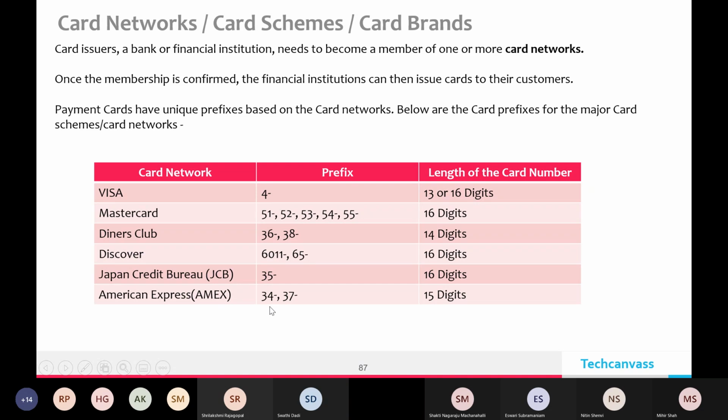Amex is a financial institution, but I think it's an exception that it got a prefix with 3, 3437. Similarly, based on the prefix, like we saw in the MTI messages, if it is the 100 series, then it's a customer to customer payment. Similarly, if the prefix of the card is 1, that represents the airline industry. Like that, based on the prefix you can understand what industry it belongs to and who is the issuer of the card.